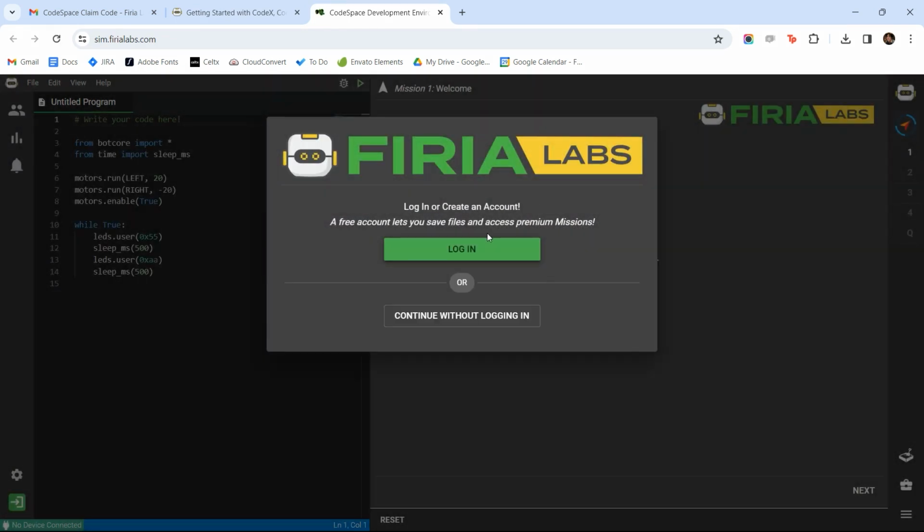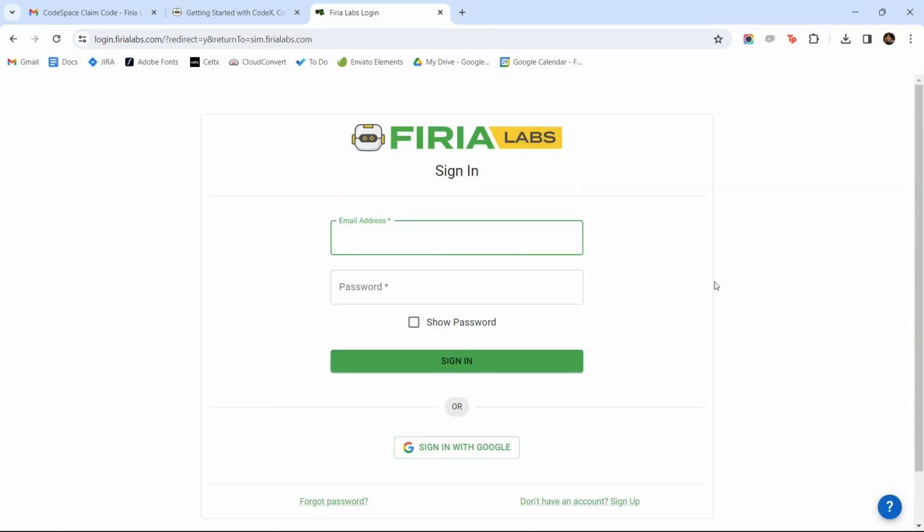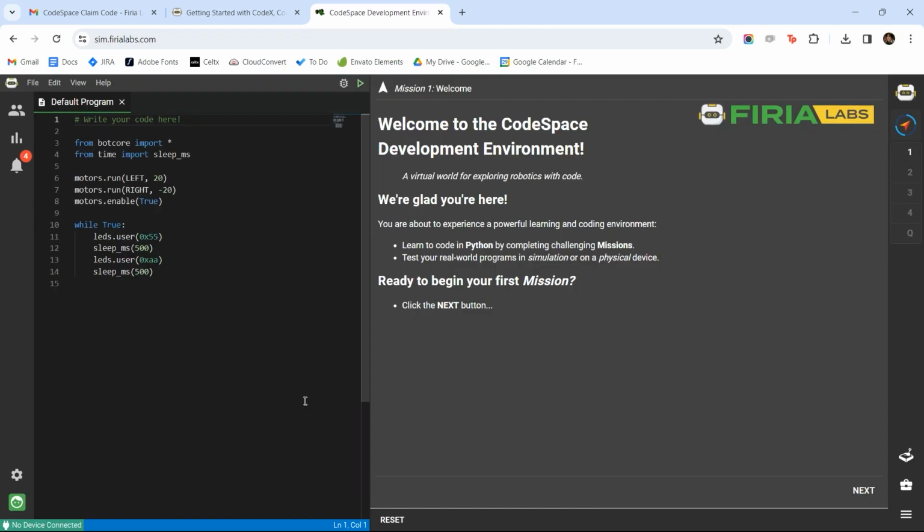If you don't have a user account already, this is where you're going to need to make one. Then you're going to need to log in either by clicking this green login button here or by clicking the login button in the bottom left corner here. This is where you're going to sign in. If you are a student, be sure to use the same email address to log in as the teacher used to add you to the class. Once you're logged in, you'll see the icon in the bottom left change to indicate success.